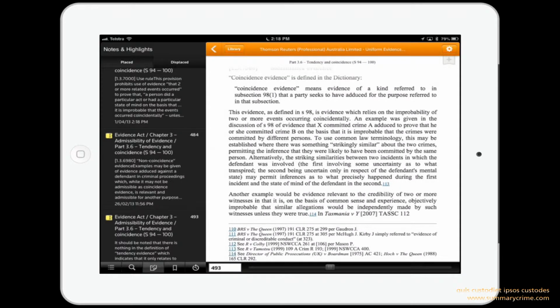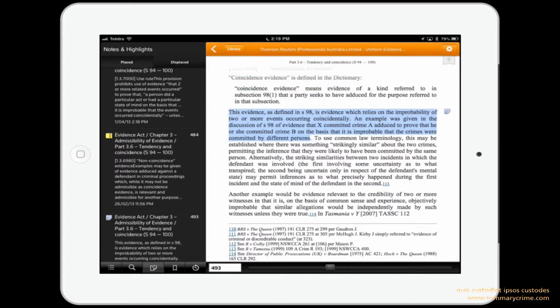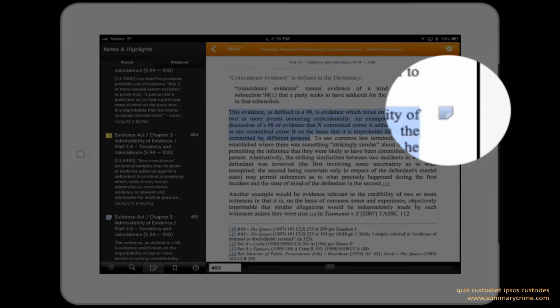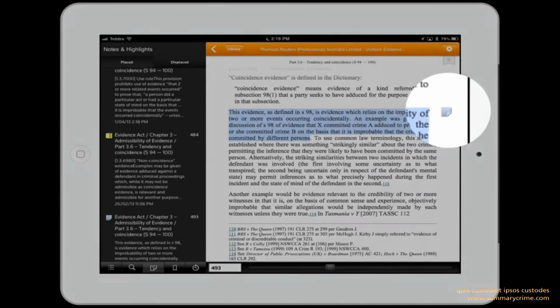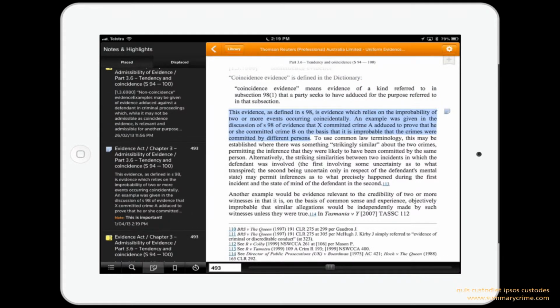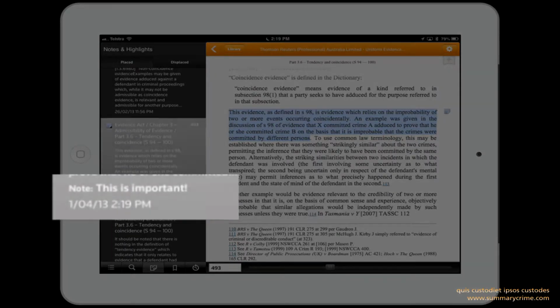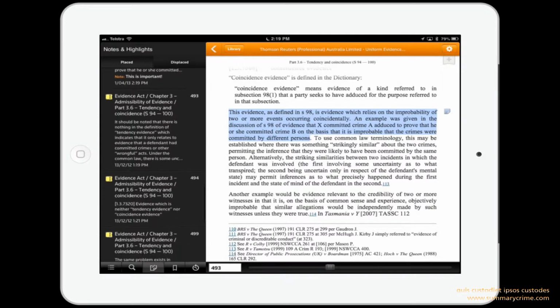The other thing I'm able to do is highlight a certain portion of the text and I can add a note. I can choose a colour for the note. Let's add some text. And you'll see on the right hand margin on the main window pane, there's a little icon to show me that I've got a note there. And you'll see that it shows up just there underneath that highlight. This is important. There's the note. So that's very useful.